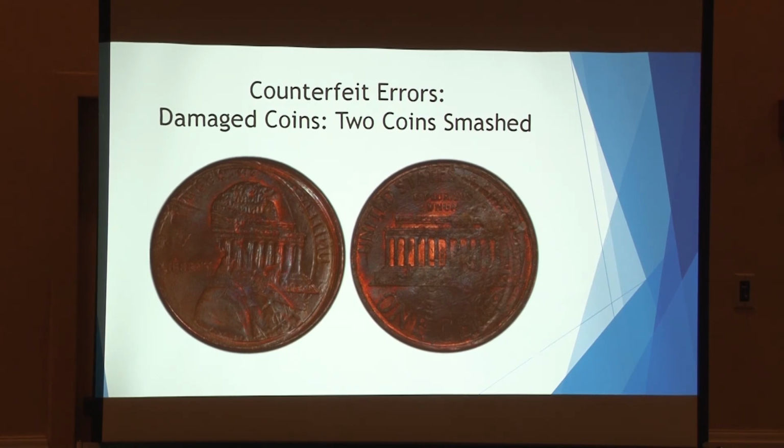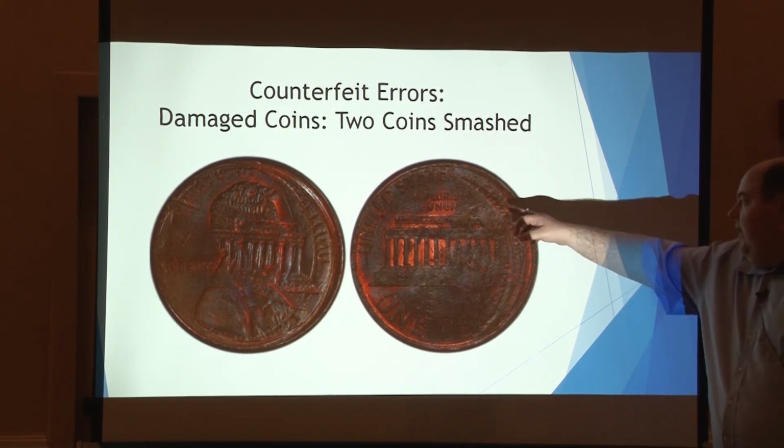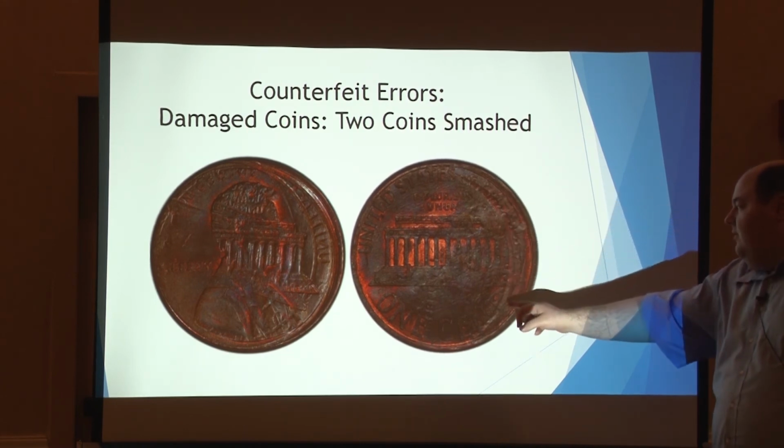One of the most common fake errors that we see is they take 2 coins and a hammer. They put the 2 coins on top of each other, smack it with a hammer. It transfers the design of the other coin onto the piece, and then they try and pass it off as an error. You go on eBay and you'll see dozens of these. We get them at grading services. I see them in dealer stocks. It's again, damage made to deceive people. And you can even see where the hammer went down, where the coin was laying on top on the reverse image of the coin.